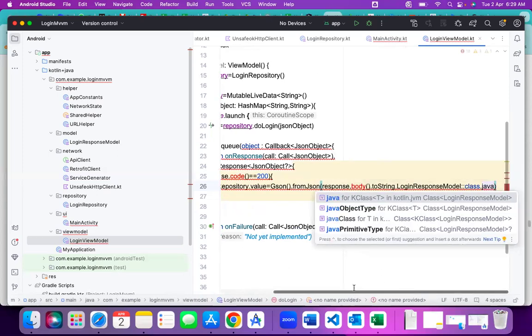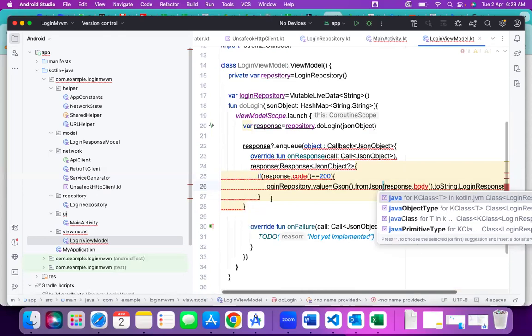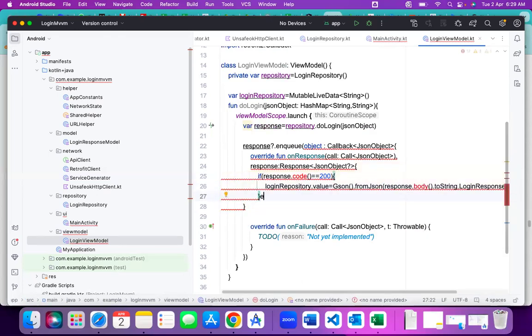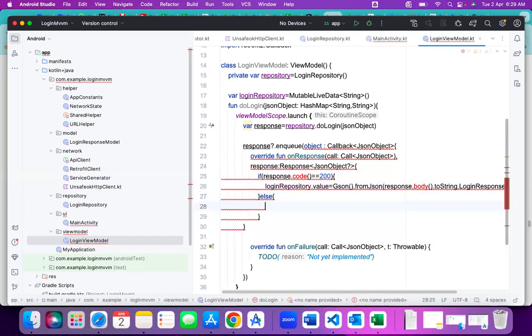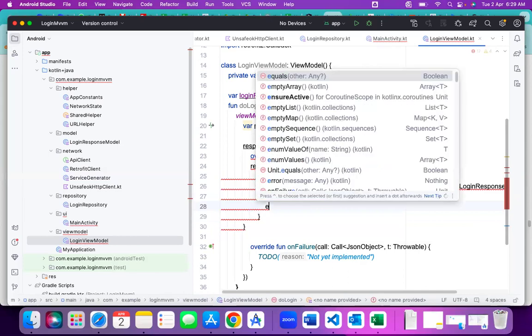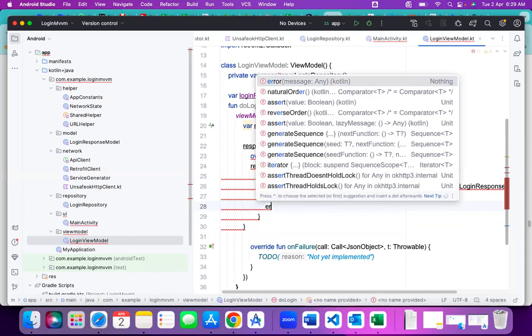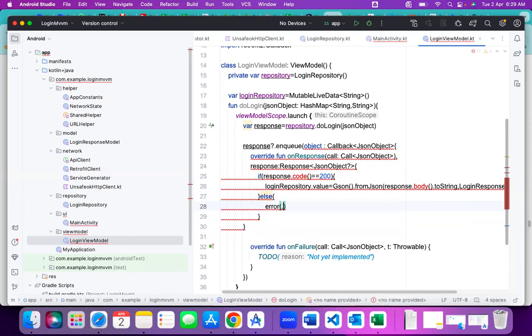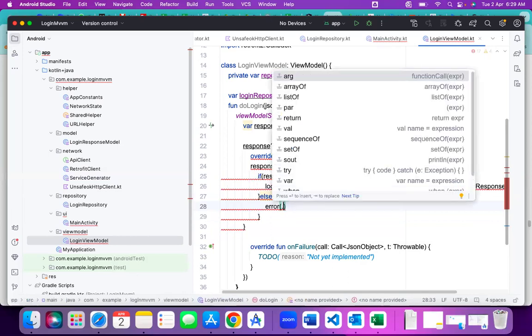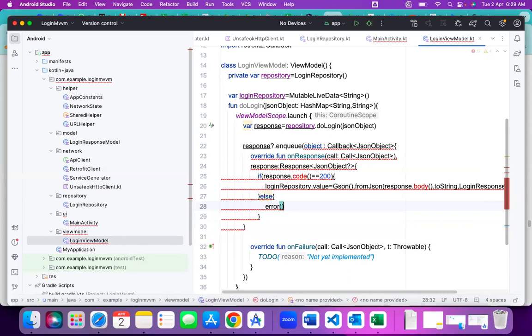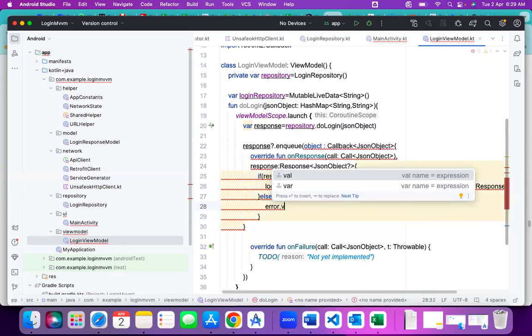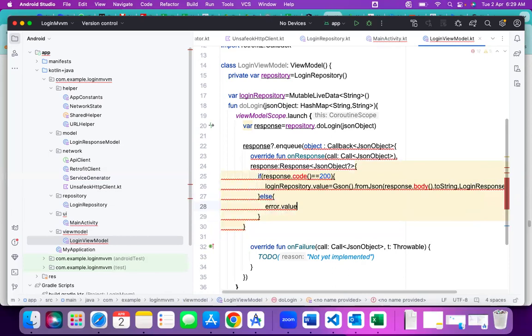Right. So here, if else, we used to write here else. So simply I write this error dot value equal to, so simply here I'll write that invalid login credentials.